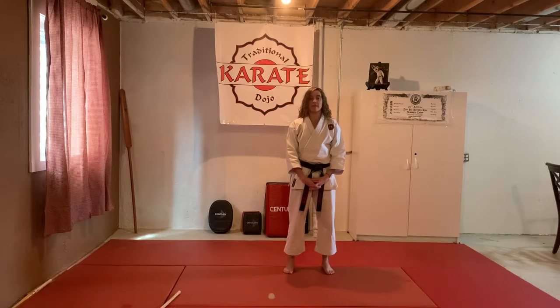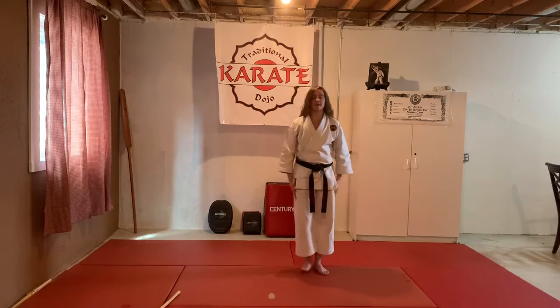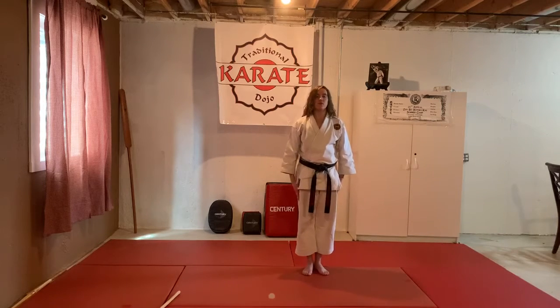So I want to start with our empty hand form. This is for my solid yellow belts. We're going to do the first part today. This is Arnis empty hand form 1. So I'll be mirroring it. Come in. Arnis empty hand form 1.